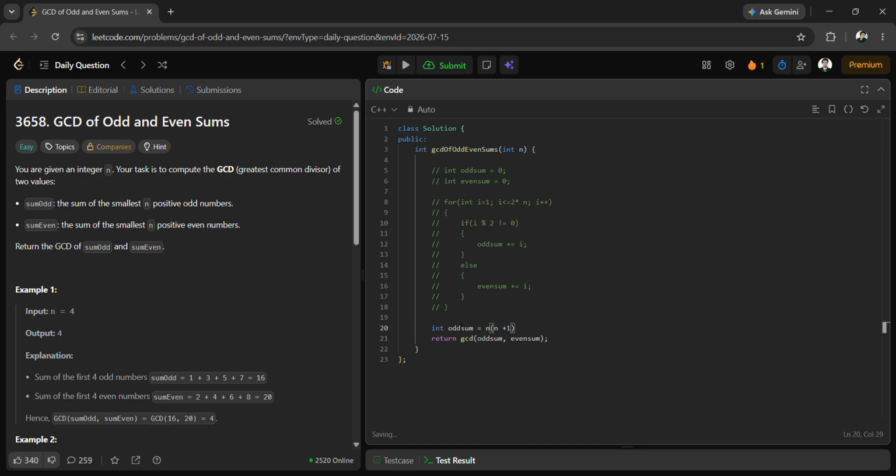I think this is for the even number. And for even sum we have a formula n multiplied by n. These are the formulas for finding the sum of odd numbers and the sum of even numbers. Okay, let's try to compile and run.